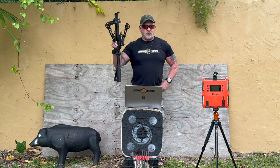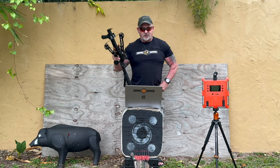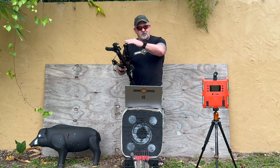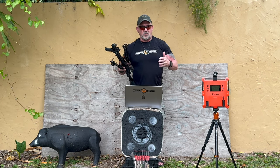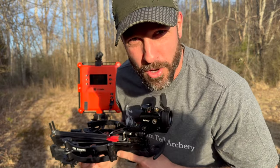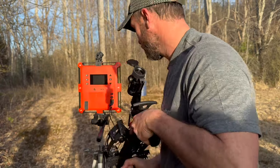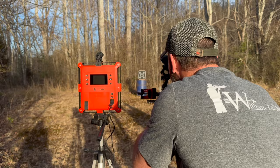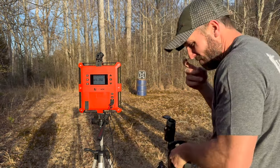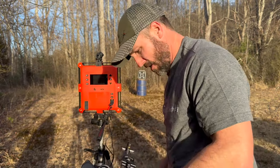This guy here is an absolute beast. Watch what happens with the very first shot that Jason Sawyer takes with this. And just to reiterate, the velocity shown by the LabRadar are not at the muzzle — they are at 15 yards downrange as the bolts were hitting the target. Reverse draw mini-striker, 150-pound draw with a magazine. That is three bolts on top right there; it can hold up to six. Wow — straight through the target. That's awesome. You don't even see it — this is like a laser beam. So straight through the back of the target very easily.